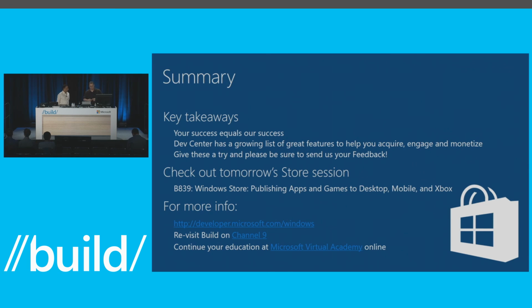Now, last but not least, there's one more Windows Store session happening tomorrow at 10:30 a.m. Our colleagues Jonathan and Krupa are going to be presenting at that, talking about publishing apps and games to desktop, mobile, and Xbox. They're going to go a little bit deeper in terms of the content around the paid model, and I know they've got some really great things to share. So be sure you check that out tomorrow at 10:30.